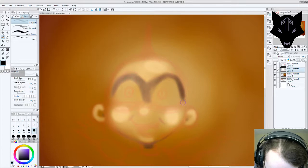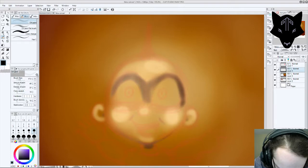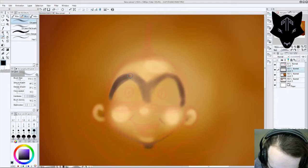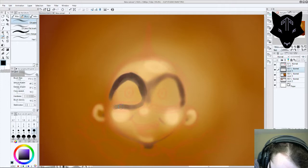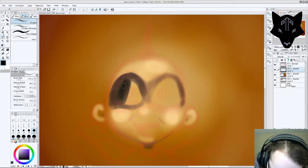This mask needs to be actually pretty solid. So I'm going to increase the hardness. Keep the brush density down though. And we're actually going to fill in the entire thing and do the eyes over the top of it. Is what we're gonna do.